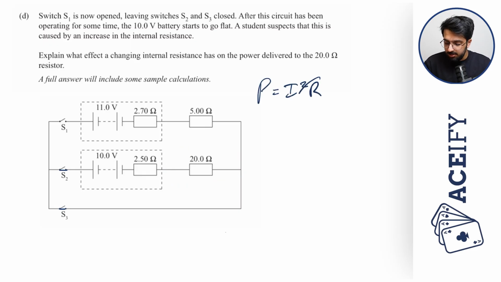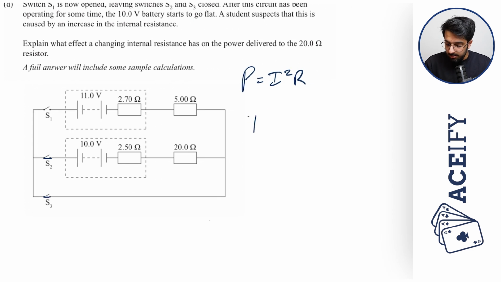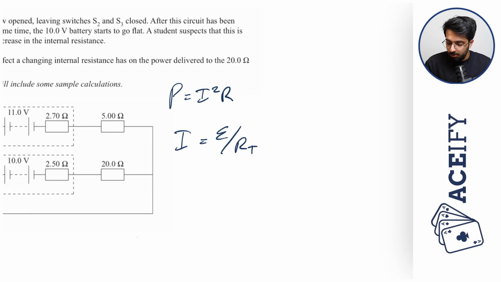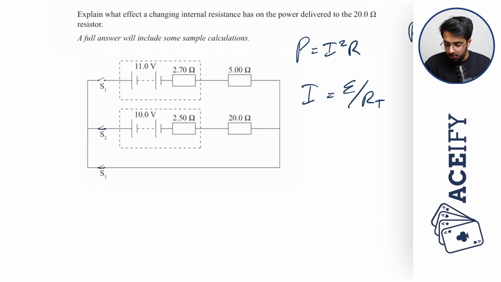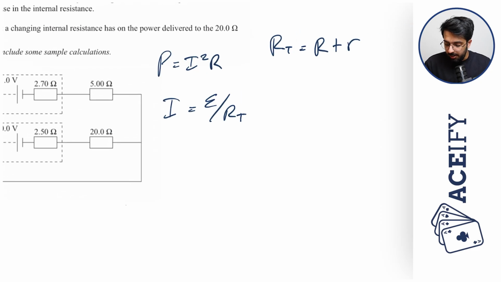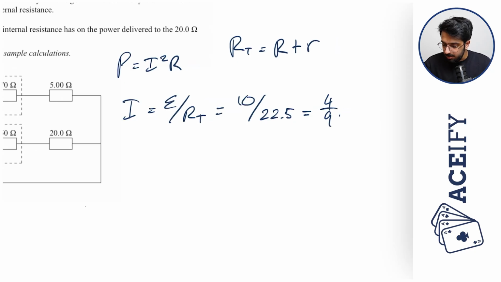Okay, we have our resistance because that is just the resistance of the resistor. However, the current is equal to the EMF divided by the total resistance, where the total resistance is equal to the resistance of the resistor plus our internal resistance, which is 2.5 ohms. Therefore, plugging in our numbers, we get 10 all over 22.5, and this gives a value of 4 over 9 amps. And I'm going to leave it like this in order to keep whole values.